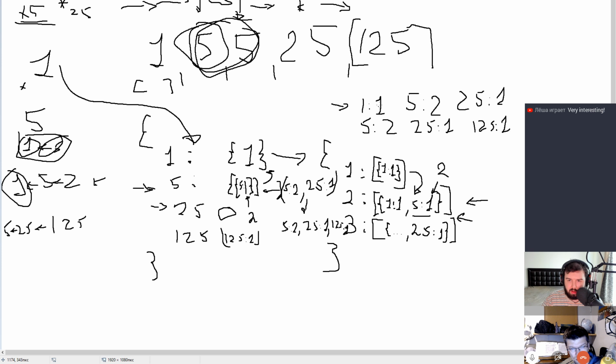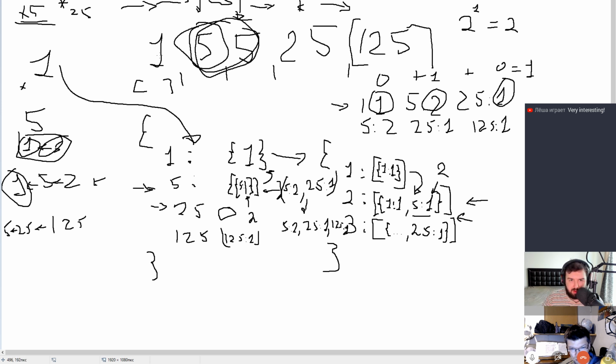We have 3 numbers here, 1, 2, and 1. We will reduce each number by 1, and I will explain why a bit later. We'll have 0, 1, and 0. Now we'll make the sum of these numbers, which gives us 1. And the count of combinations will be 2 to the power of 1. So it will be 2 combinations for them.